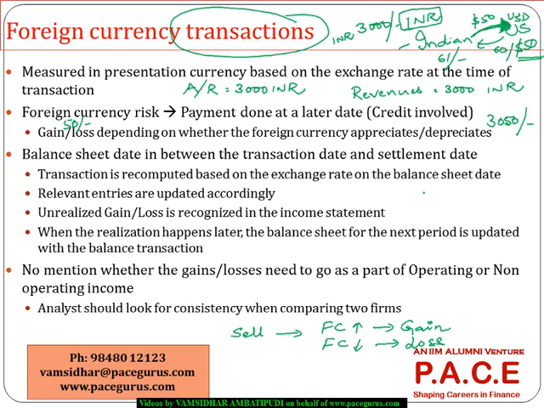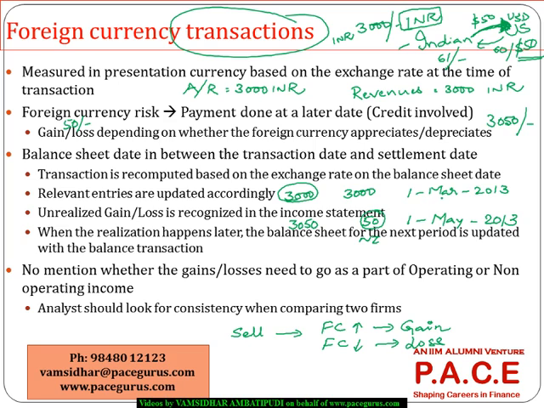So let me assume that we have made a sale on 1st March 2013, and of course there is a 2-month credit period. So I am going to receive the payment on 1st May 2013. On 1st March 2013, there will be a transaction entry saying revenues is 3,000 and accounts receivables is 3,000. And on 1st May 2013 the accounts receivable will no more exist. The cash will become 3,050 because in reality I have made 50 more, and in the income statement there will be a transaction gain, foreign currency gain of 50, which will increase the net income by 50, which means the retained earnings also will keep increasing by 50.